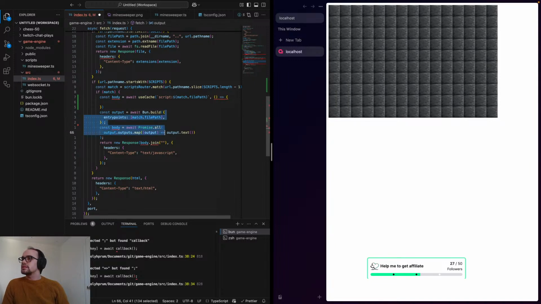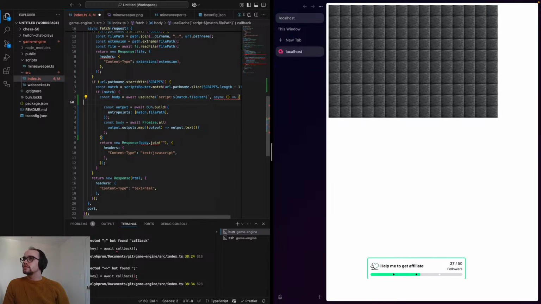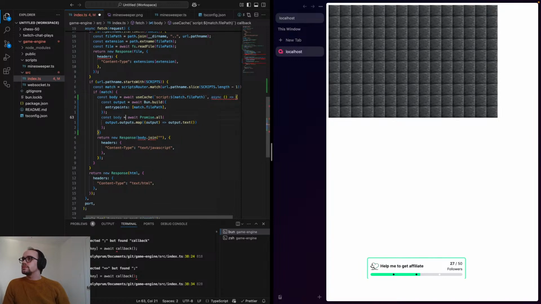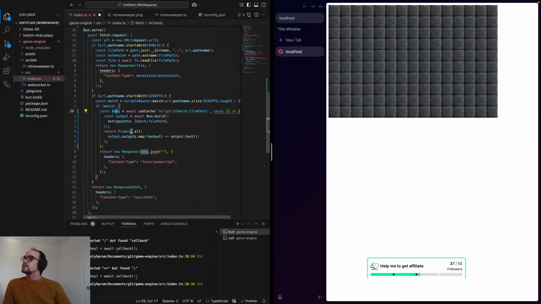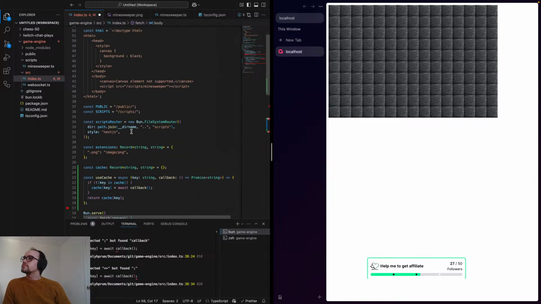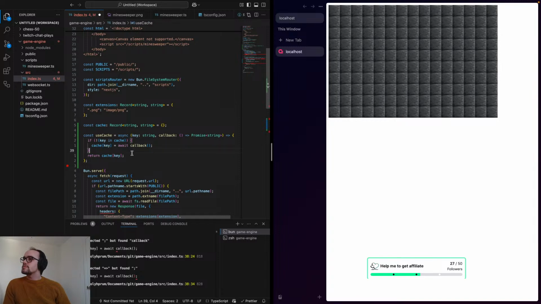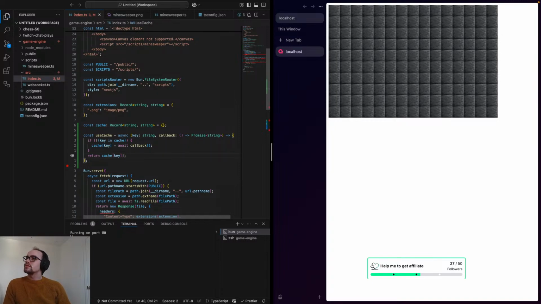We'll take all of this, put that there, call this async, and then for here we'll just return the body, string or undefined. At this point it's going to be definitely something.